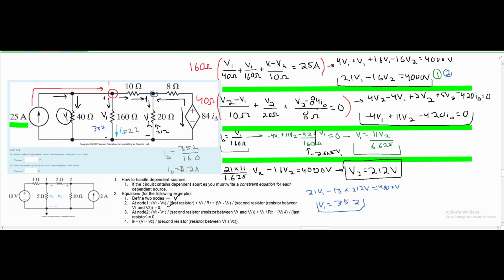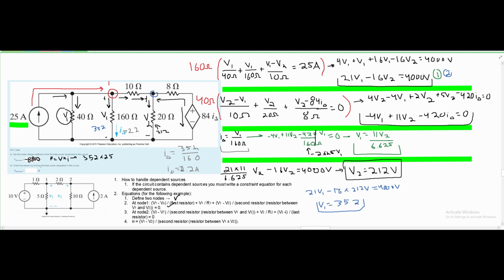So when we calculate for power, we're going to have our P is equal to, and this is the power formula, voltage times current. Our voltage for V1 is 352, and this is being multiplied by our current, which is 25. Also, this is volts times amps, which gives us watts. And this is going to give us a power delivered of 8,800. Since it's delivered, we have to have a negative out front. This is our answer for the first part. And for power absorbed, it's just going to be the opposite. It's absorbing the same amount of power if it's a perfect circuit. This will be 8,800.